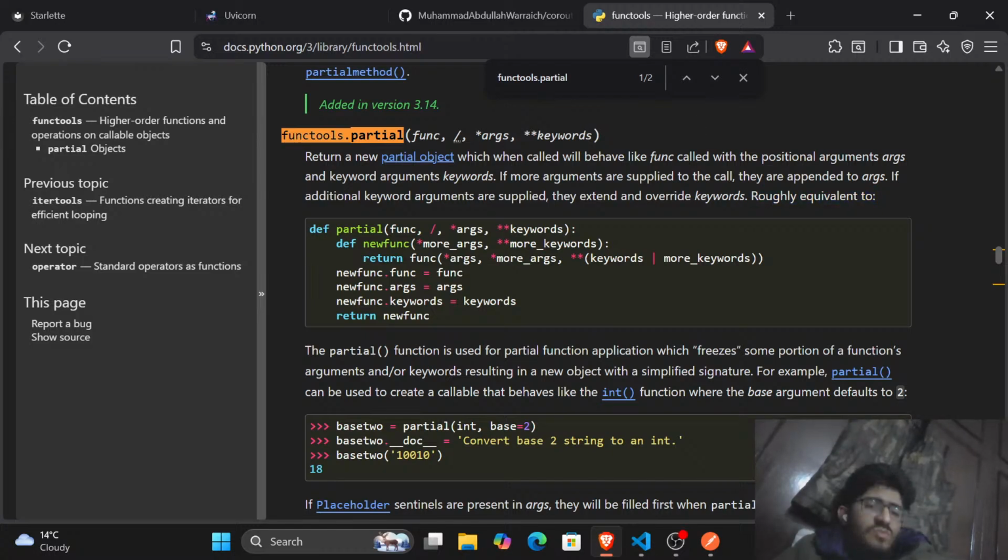Roughly equivalent to. So I take a function, I give it to functools.partial. What will happen is partial will get called, and you will have a slash. I don't remember what slash is. Okay, so positional only. So behind this you have positional only.